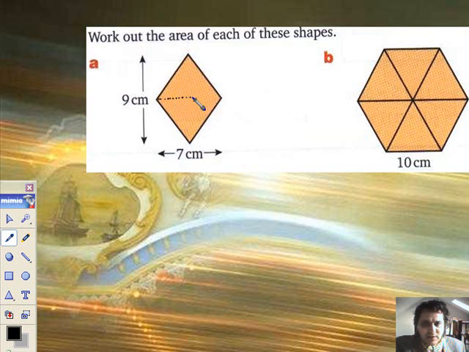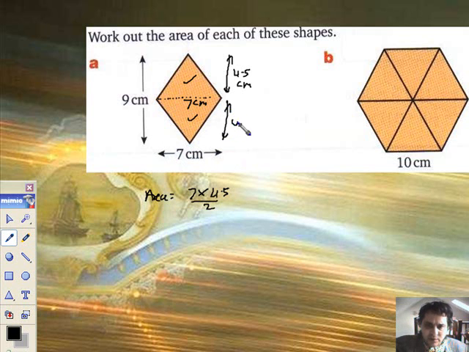Let's just work out. Essentially, I've got 2 triangles to make 2 little sandwiches. If it's 9 from top to bottom, then the actual height of that triangle is going to be 4.5 centimeters. And if the base is 7 across there, drawn outside the shape, let's put the 7 there where we can see it. So essentially I've got half base times height for him, and I'm going to double up to get the bottom number. So here's the area of this shape here. It's going to be base times the height, and then divide by 2. And the bottom one's going to be base times the height, which is also 4.5, and then divide by 2.